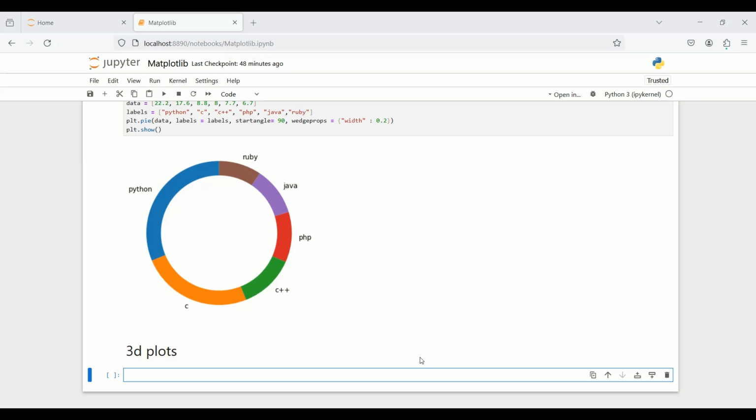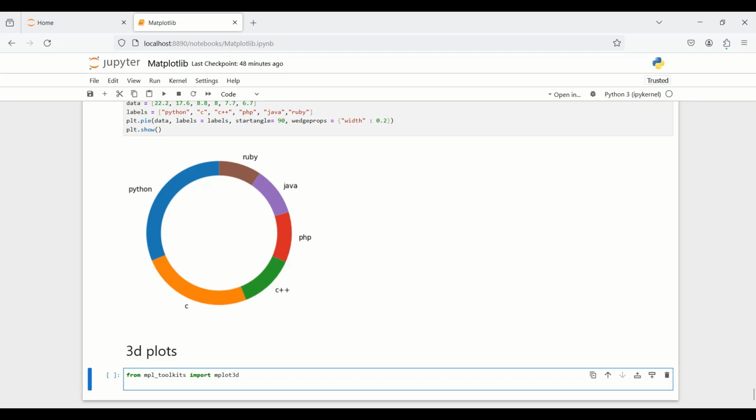So let's create 3D plots. So first, from mpl_toolkits, import mplot3d. So this is a tool to create 3D plots in Matplotlib.